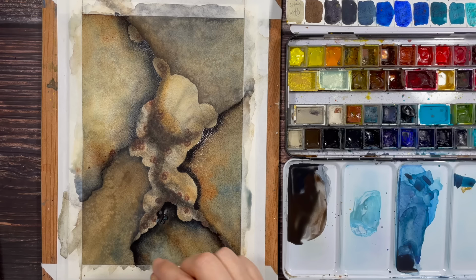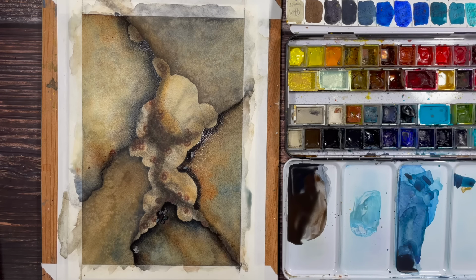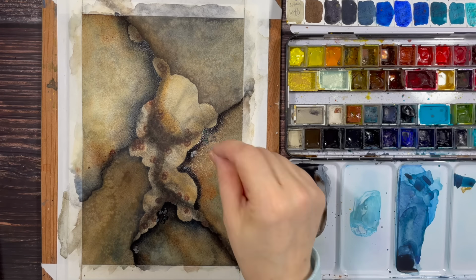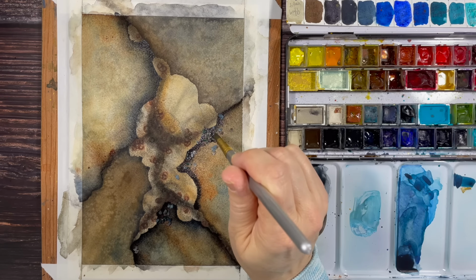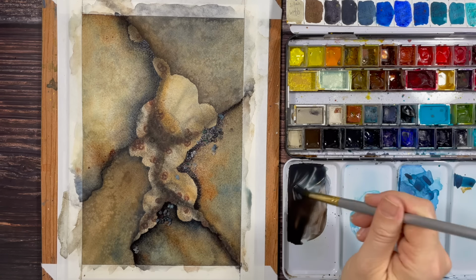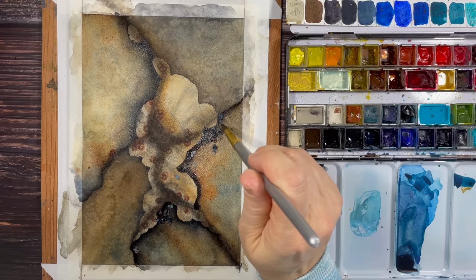I've decided to bring in some more coarse grain salt into my process. Normally at this point I would say most of my background is complete and I'm just adding colors to intensify the colors and I'm not so worried about the mark making. But I really love the marks that were left by the coarse grain salt in the center portion of my painting. And so I want to bring that out into the outskirts of my stones, if you will. And so I've added some more coarse grain salt into these areas and I'm coming in with some different colors, some darker colors, to try and also create some of those marks on the outside. Again, it's all about experimenting and I hope that you'll give yourself a chance to give this a try.